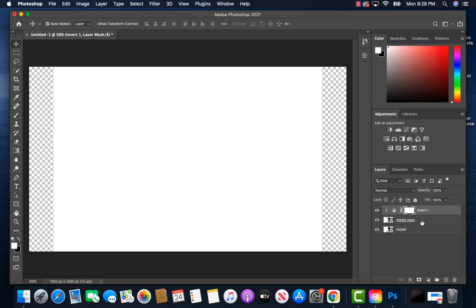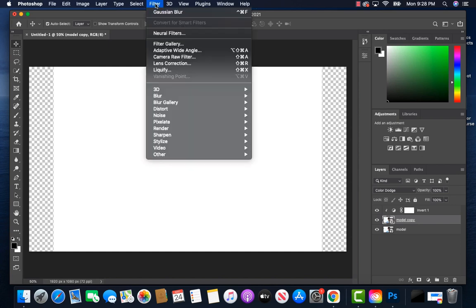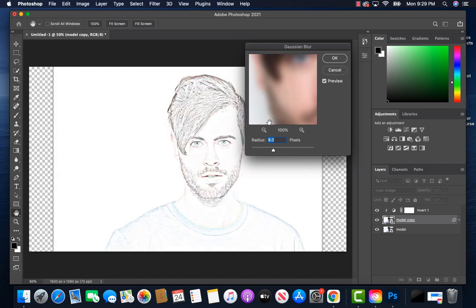Select the model copy layer, then go to the filter menu, scroll down to blur, and choose Gaussian blur. By adding Gaussian blur filter to our image, it will reveal sketching details.